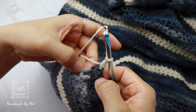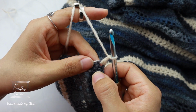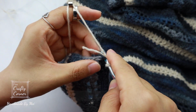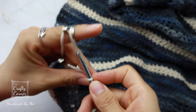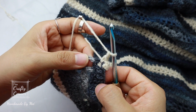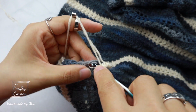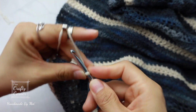We're working on this side of the blanket and there's no stitches to tell you where to place the stitch. Basically, there are like 2 stitches for the double crochet row. So what I'm doing here is single crochet, 1 chain, skip 1, single crochet, 1 chain, skip 1, and repeat this all the way around, trying to keep your stitches even.